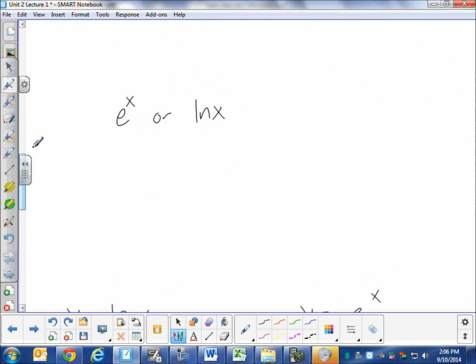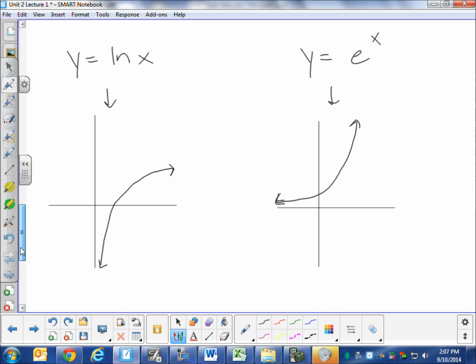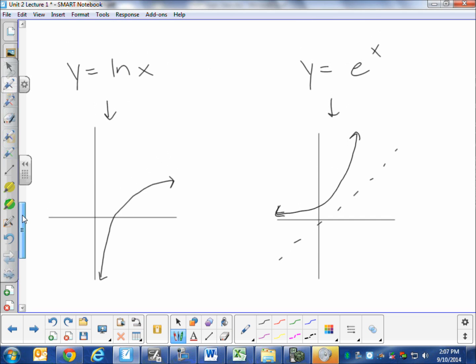e to the x or log x? Well, log x confuses people. It's really not that tough. e to the x is definitely going to grow faster. Important to know what log x looks like. Log x definitely does grow. It's the inverse of e to the x. It's just e to the x flipped over. e to the x grows exponentially. Log x grows, but at a decreasing rate. So log x does not grow fast. And if you compare log x with x squared, x squared will definitely grow faster than log x.